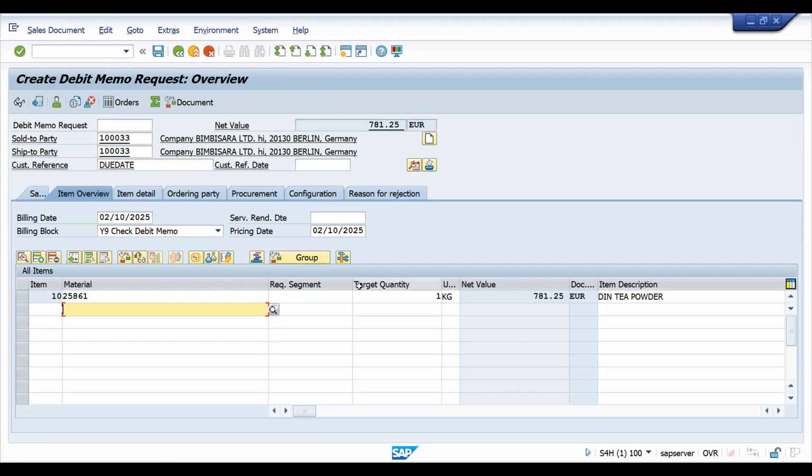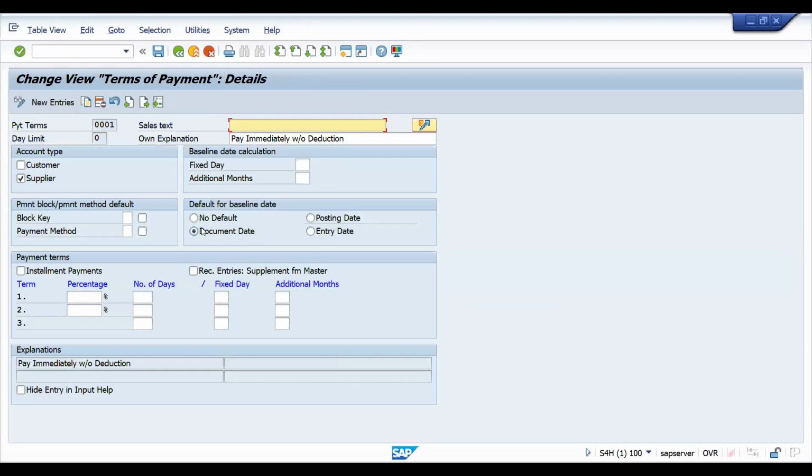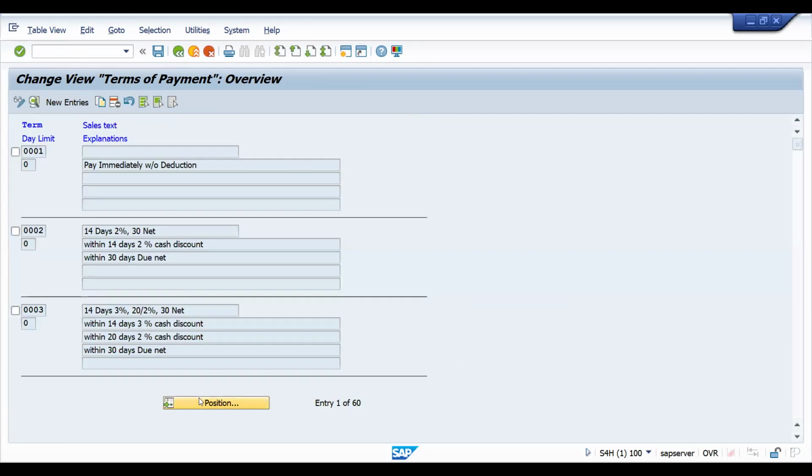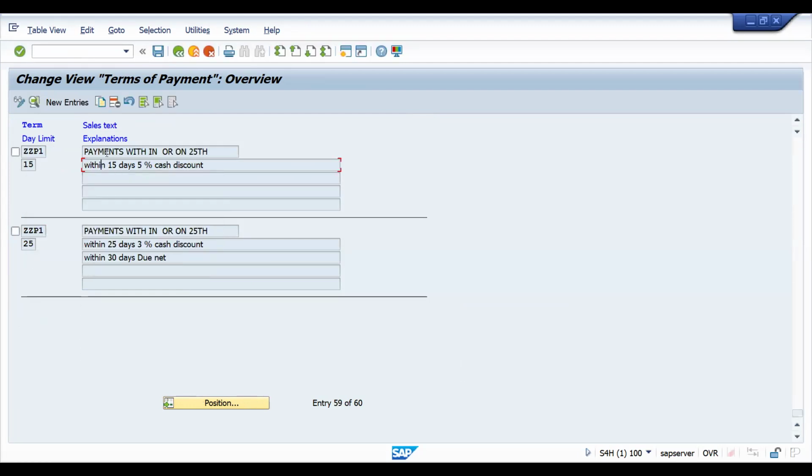So there is something called baseline date. Baseline date is generally your invoice date by default. That means your current date, system date. Let me show you this one also, because if I would like to explain this field, it should be linked with this. You can take any payment term. Here document date is there, right? No default. Default means it will be the current system date. From the current system date, it is calculating.